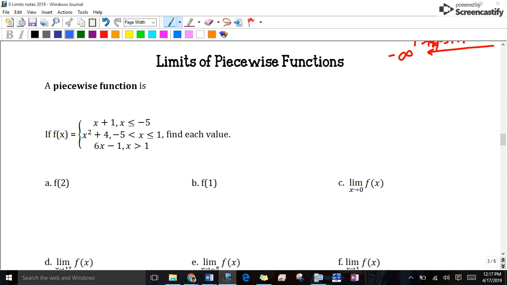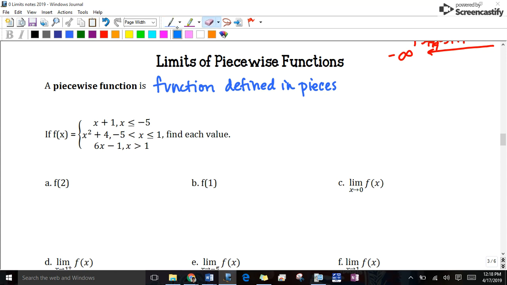All right, so the next type of limits we're going to find are limits of piecewise functions, which we kind of saw graphically with all those different sections of graph, but now we're going to look at it more numerically. A piecewise function is literally a function defined in different pieces. We have used these with our Desmos stuff before, where we've restricted domains. So that's really what we're looking at. For each separate domain, we're told which piece of the function to use.